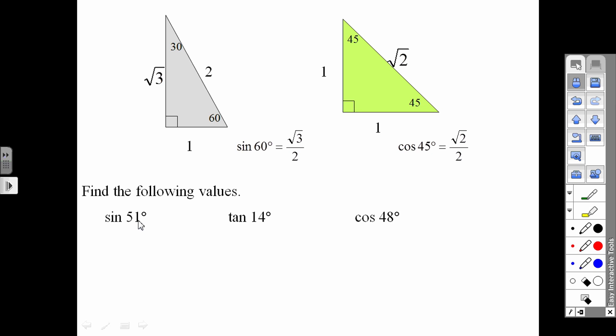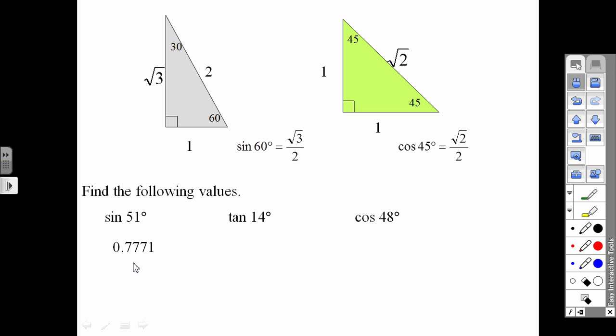Okay, so what you're going to do is actually evaluate what the sine, cosine, and tangent are of specific angles. So for example, the sine of 51 degrees. Now you have to figure out, do you plug in the 51 and then hit the sine key? Or do you hit the sine key and then hit 51 and then enter or equals? You'll have to figure out how your particular calculator works, and you'll know you got it right if you get 0.7771. And I know it keeps going, it's a really long decimal, so we typically abbreviate our decimals to 4 decimal places when we're dealing with sine, cosine, and tangent.